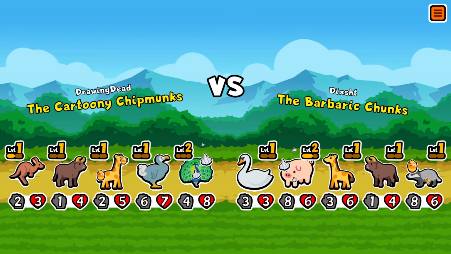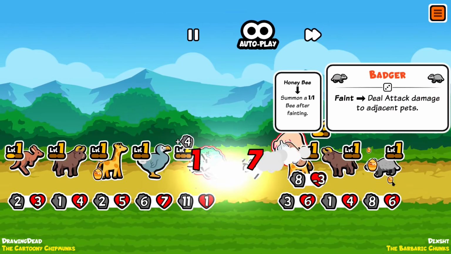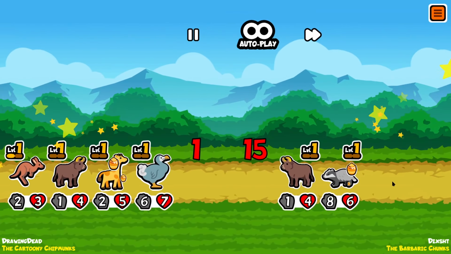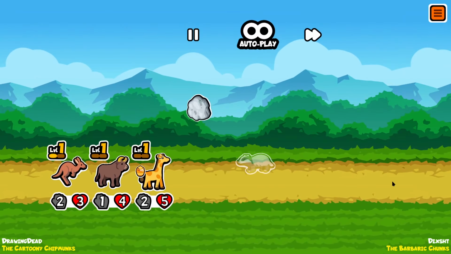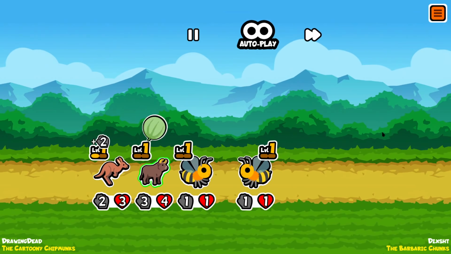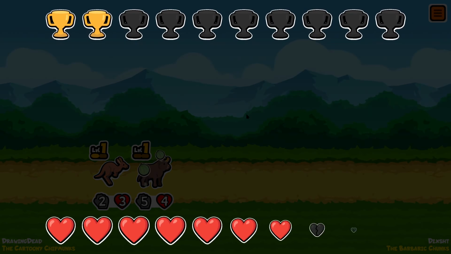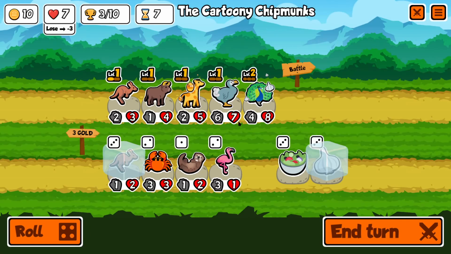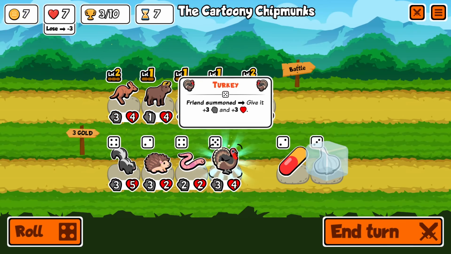A lot of these do depend on what they put as his very front guy. Generally if they put something really light in there, that peacock can really wreck shop on what we've got there. Yeah, let's get a level 2 kangaroo.